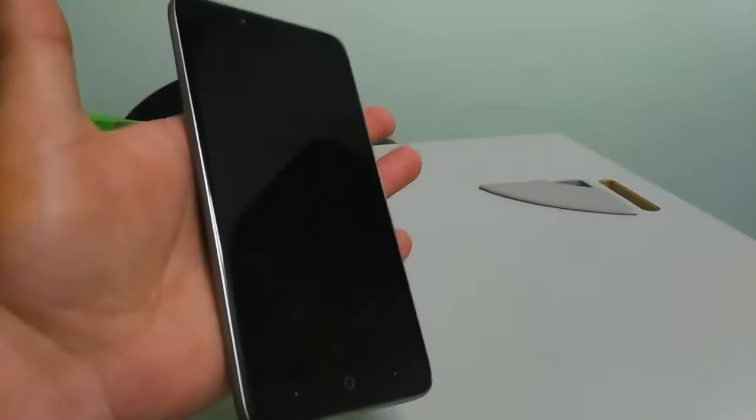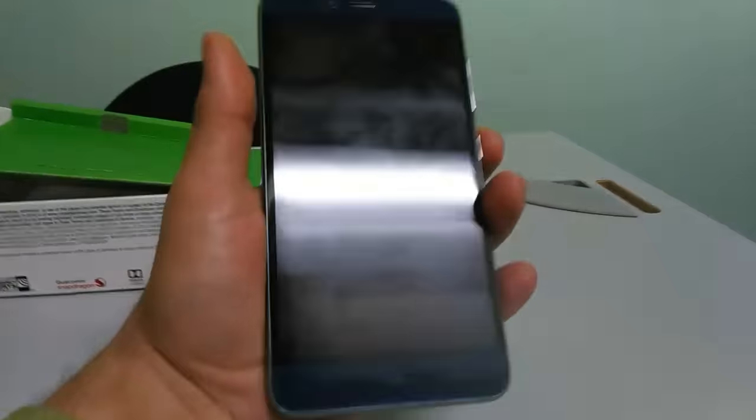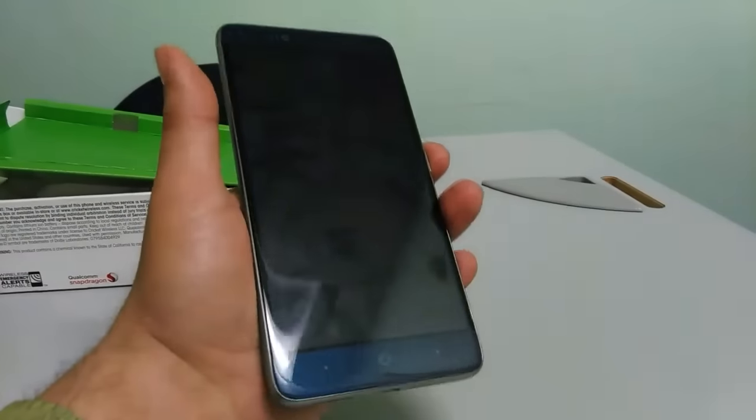See there, see how it has that slight curve? Really nice and grippy on the back, guys, for you. And like I said, it's not going to slip out of your hands. So you see I'm moving and everything, and it's pretty sticky. It does move a little bit, but it's not going to slip out of your hands like other phones that I have used. Cough, cough, LG Stylo.